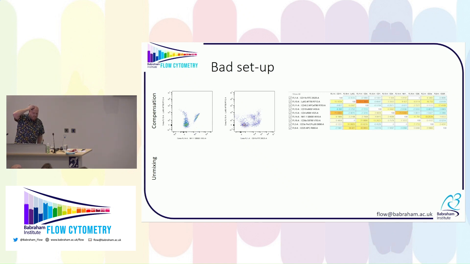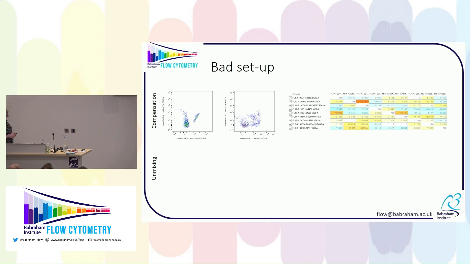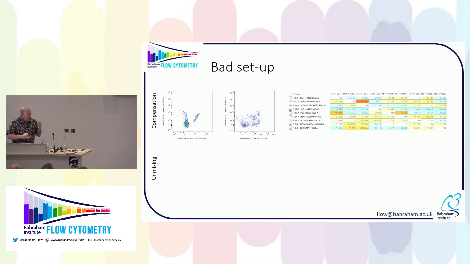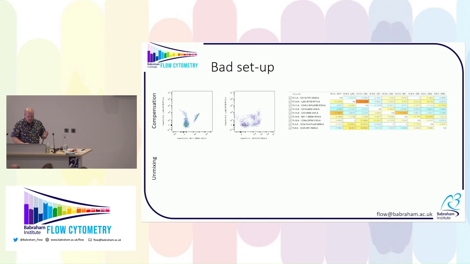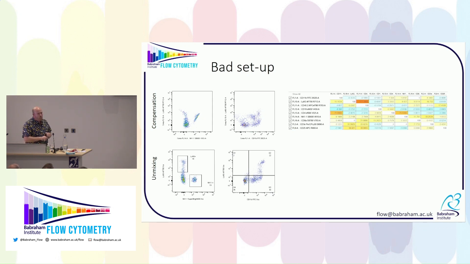We can also fix bad setups. If you incorrectly set up your machine with traditional compensation, you get data that looks like poop. So this is NK1.1 and Ly6G — should be nicely separated on a single axis — and 11B and Ly6G, where there should be double expression, but it just looks awful because it's badly set up: the voltages haven't been adjusted correctly. But with unmixing, you just care about the pattern, not how it's set up. With exactly the same data, unmixed, we rescue the data. When your students or anyone else badly sets up an experiment, by applying unmixing principles rather than traditional compensation, you can actually rescue the data.